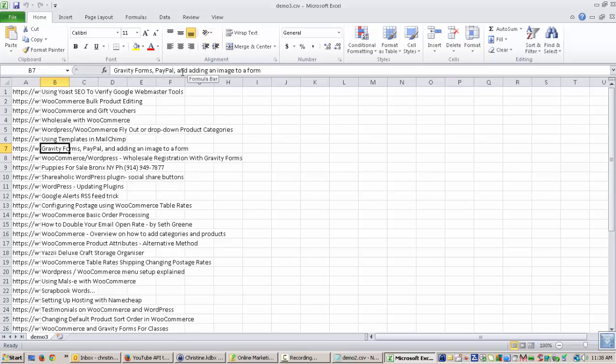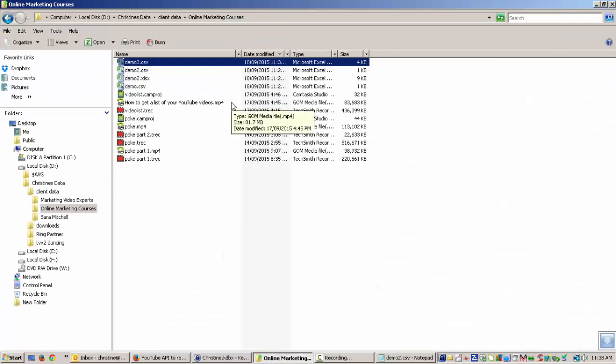Okay, so it's just a good idea to keep an eye open for commas that are in places that you wouldn't expect them to be, and that's how you can get around it. It will depend on what software you're actually going to be feeding the CSV file into as to whether it's going to pick up those quotes as being part of the content or not. So you'll have to work that out for yourself.